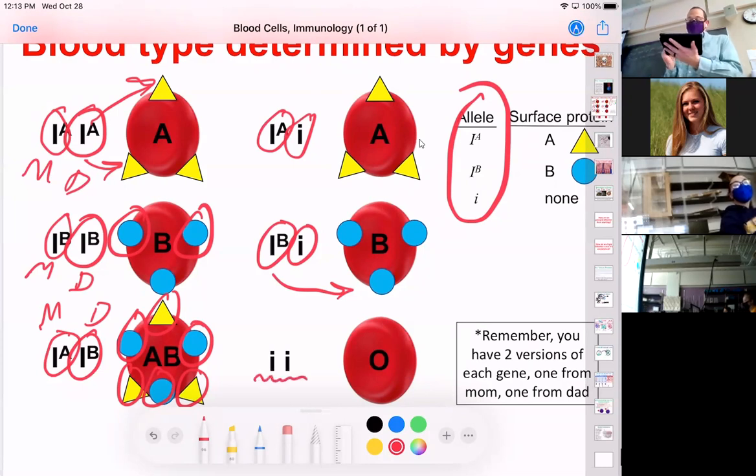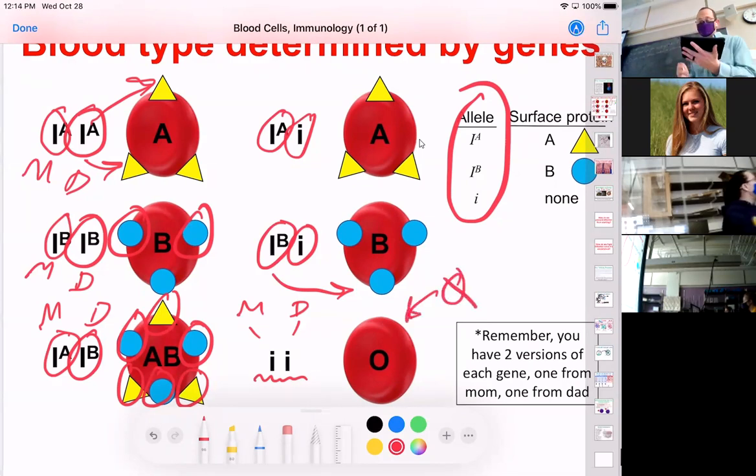And then there's the last option where, from both mom and dad, you were passed down the non-functioning gene, which has no receptors and is a blank slate. Not necessarily a bad thing, as we'll see. But in this case, there's just nothing here. So if you have this type of gene, you're type O, which is basically you have both versions of the gene that are just not going to express.